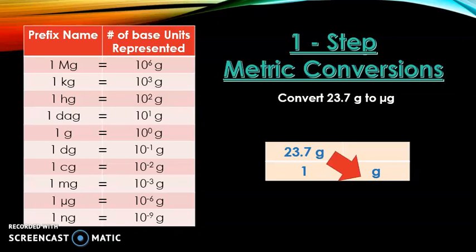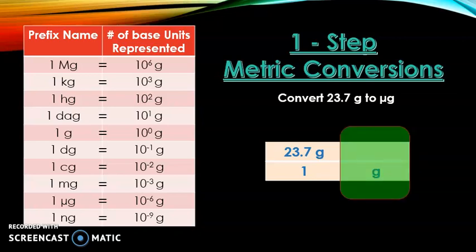Third step, go shopping for a unit. I know that I need something between grams and micrograms. So over in my metric conversion store, I see that I'm going to need to put a fraction that's equal to 1 in this spot to be able to effectively go from grams to micrograms. So if you go shopping in your metric conversion store, you see that you have something that fits the bill, something that goes between micrograms and grams. So now it's just a matter of getting the right numbers in the right spots.